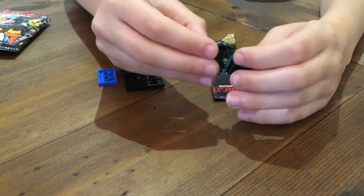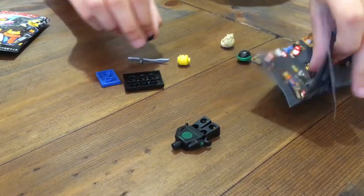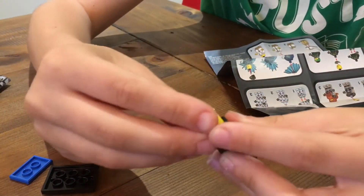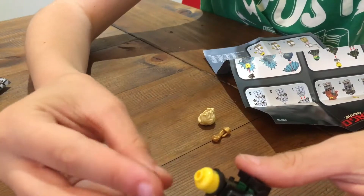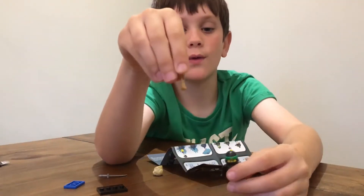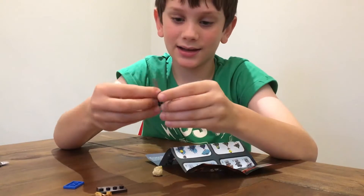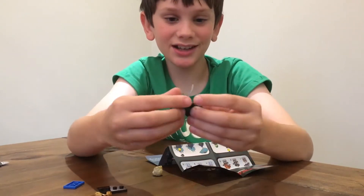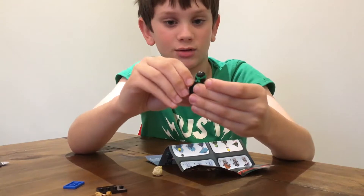So we can attach the legs to the body — and there we go. Now I have to look at the instructions because I do not understand this mask. Seriously, Lego, why do you have to make this mask into two? This part is very difficult. Then we just put the head on — oh, this is so hard. And then we put the upper half on, and that will connect to make the mask. What is this piece for? It doesn't connect to anywhere, except the back of his leg — unless it's a leg hanger. So this hand gets cut off? That's something we've never seen in a ninja thing. Like they say in the cartoon: Ninja Go!